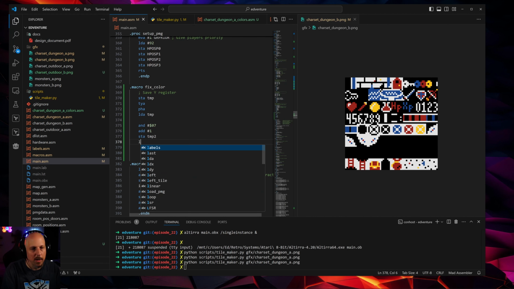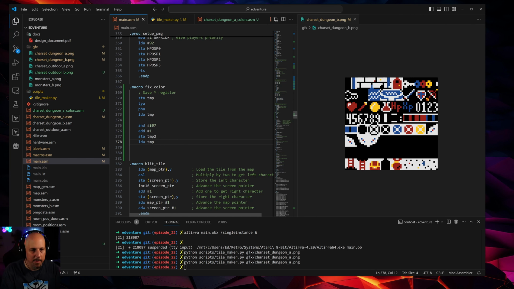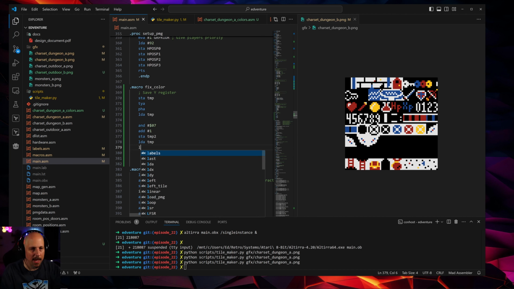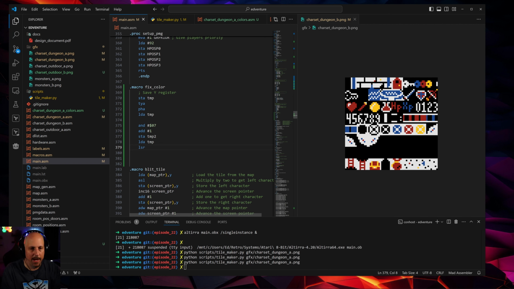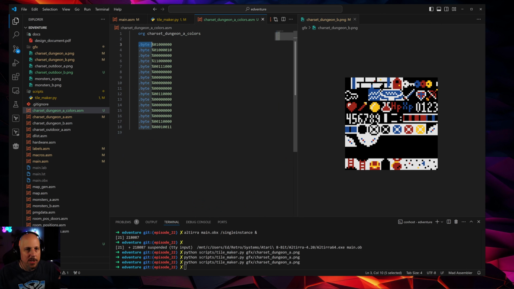So what we're going to do is reload temp again, because we've manipulated it with the ANDs. Okay, we're reloading temp. That's our character, right? What we want to do is divide by 8. And to divide by 2, we use LSR. So that's going to shift right, logical shift right, logical shift right, logical shift right. That will effectively divide by 8. So what we're trying to do with that is get the color index, and that is going to determine which of these bytes we're going to be working with.